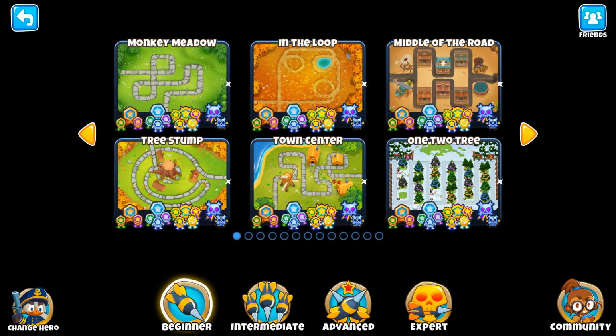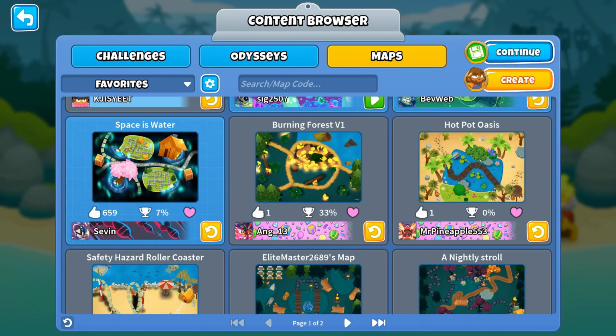Update 39.1 is here, and we're still stuck in the void if we play a map in the communities page or map editor and stuff like that. And in the new update, you'll notice our maps are going to be grayed out, and that's because these maps have not yet been completed in this particular update.